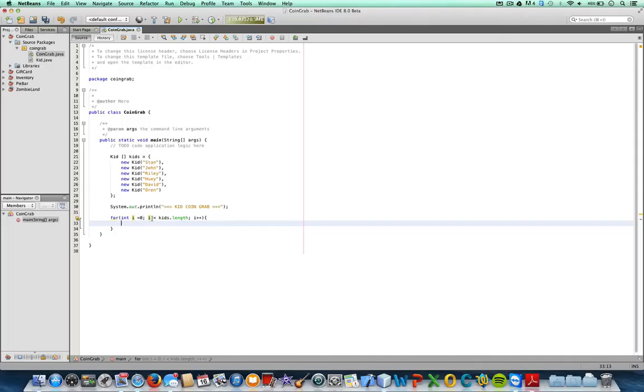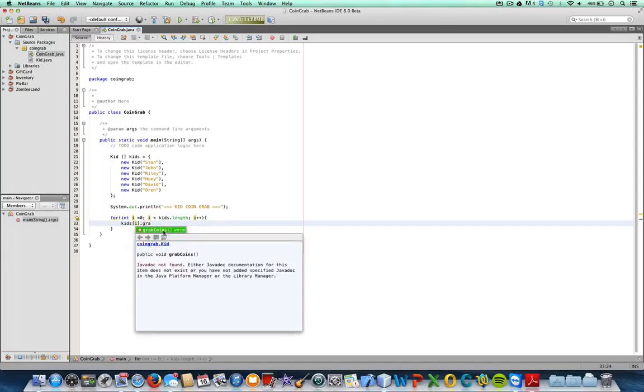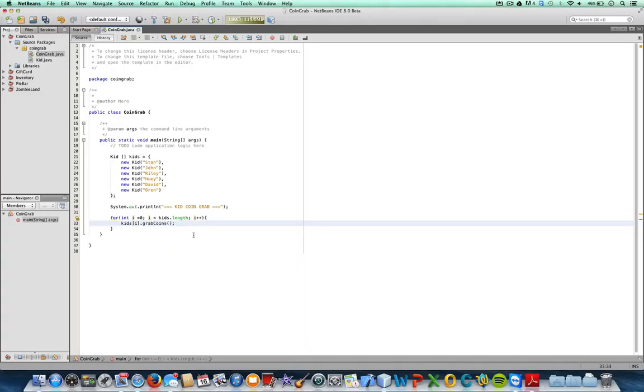And as long as i is less than the length of kids, the length of the array, we're gonna keep incrementing that, and the for loop will go until it's at the end of the array. So we're gonna say kids[i].grabCoin, since that is the name of the method in the class.